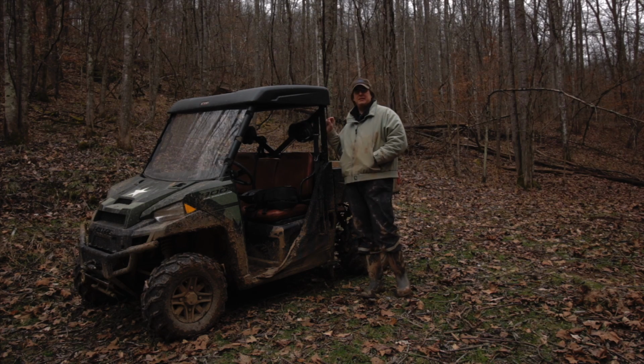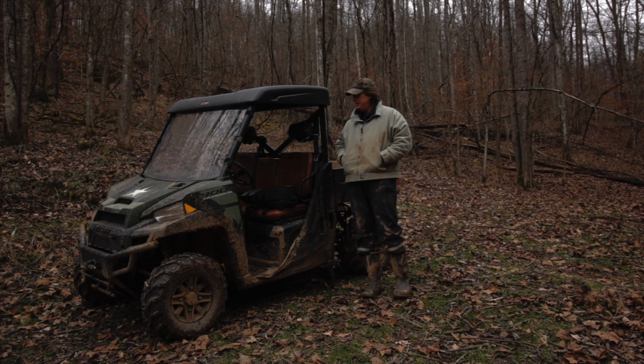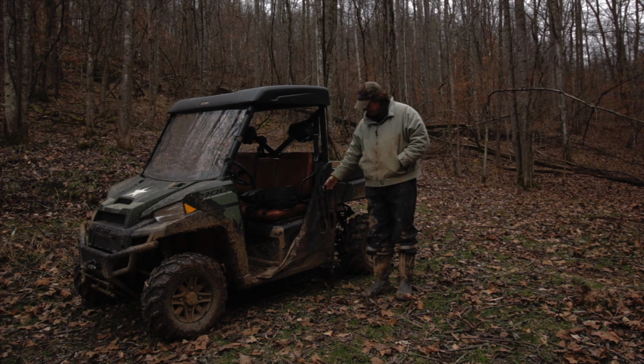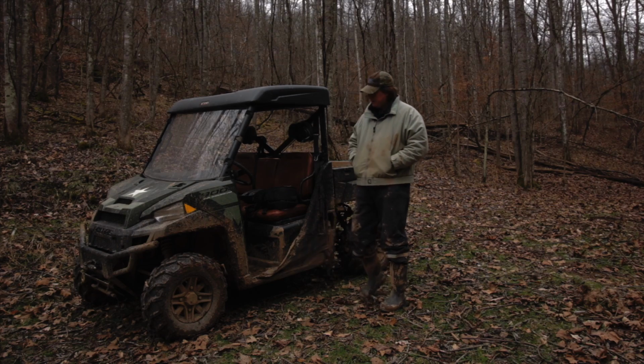I didn't think I'd be crazy about the windshield, but my father talked me into it, and it's really been a good asset, especially, again, with the rain and the wind, if you're going somewhere and don't get a face full of wind or dirt. But over time, I'd like to upgrade the doors. These little cargo net things are hardly useful at all.